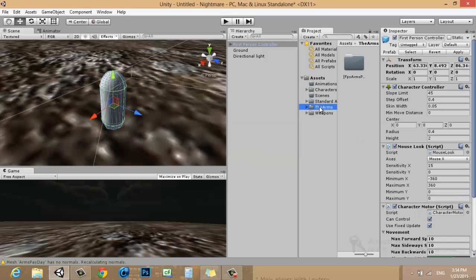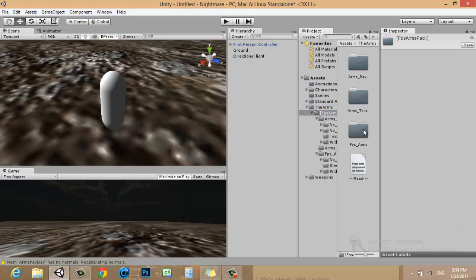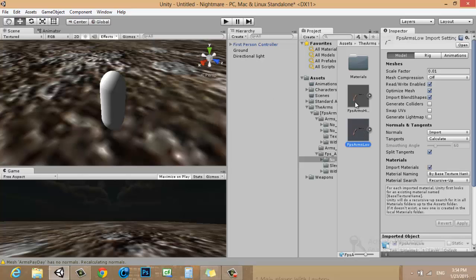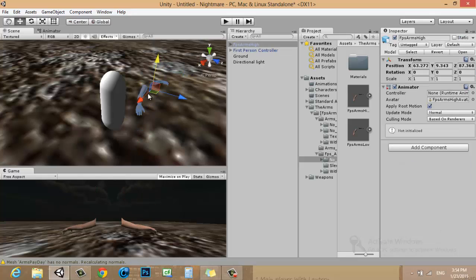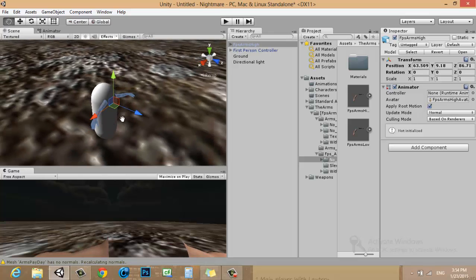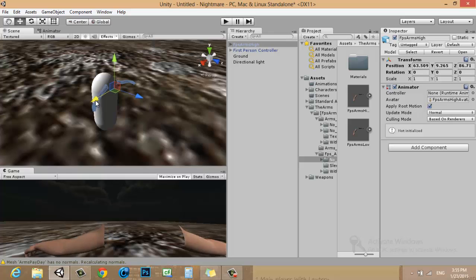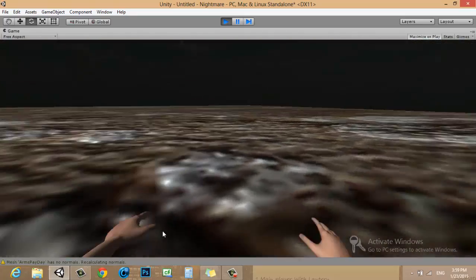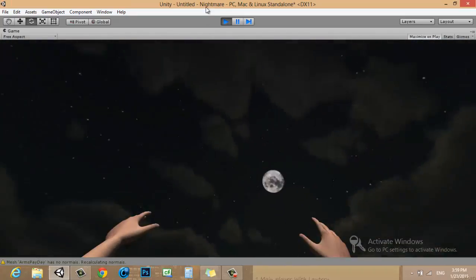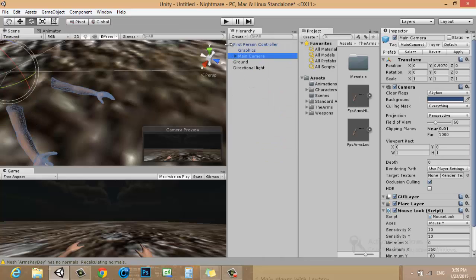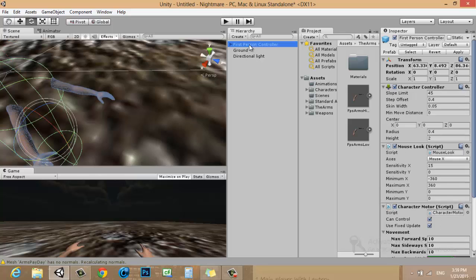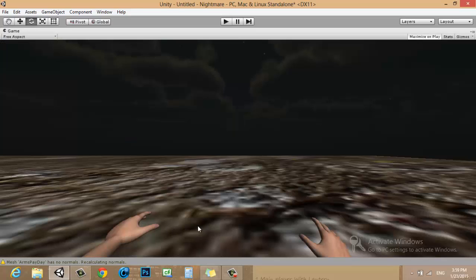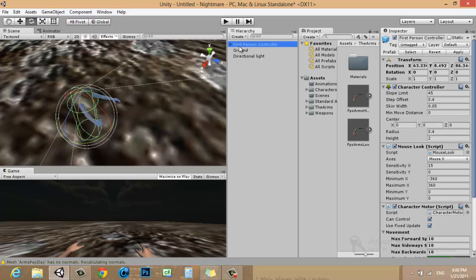Now we need to drag the arms into the hierarchy or our scene. Again, this whole package will be available on my website, so you don't have to go through these steps. Just understand that. Or if you want to do that, you can even do that. And you know what, I'm going to set these arms according to my choice, and I'll be back. Yeah, that way it looks better now. Now this one is the best one. Yeah, so we've got the best position of the arm.